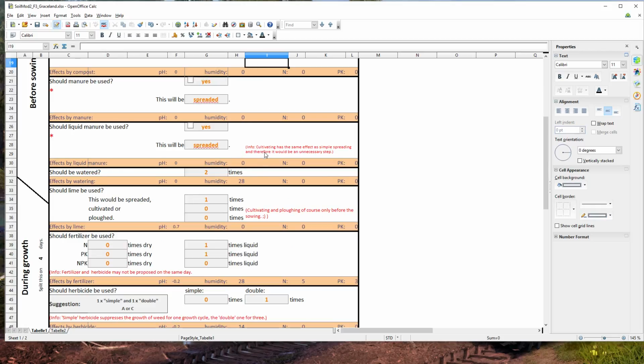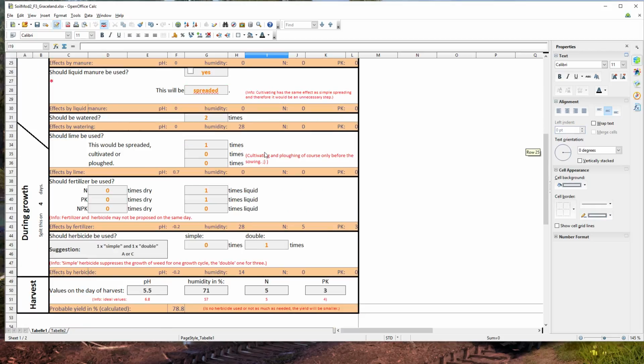So we are just sort of at the mercy of using more or less both granular type fertilizer or liquid fertilizer. And we'll find that in most situations it's going to be better, especially with no rain in the forecast, that we will be spraying versus spreading on most things here. So we are going to do one application of lime cultivated and one application of lime spread. That's going to help to bring our pH up a little bit.